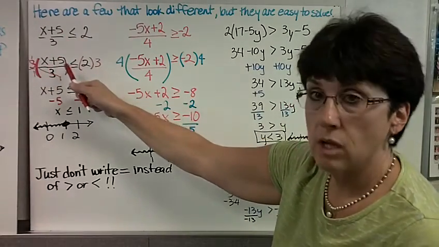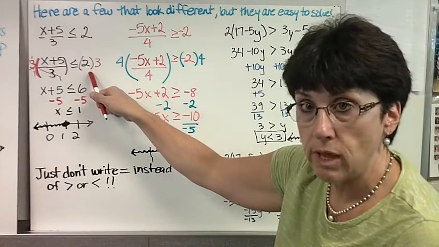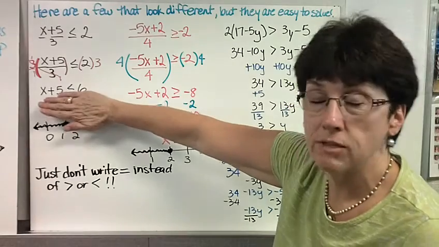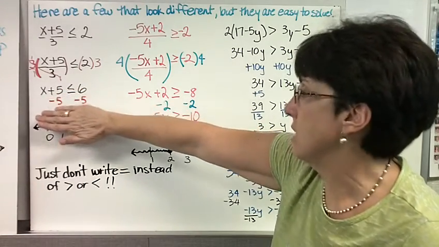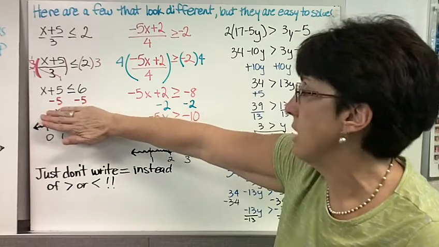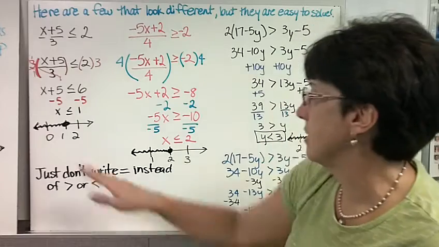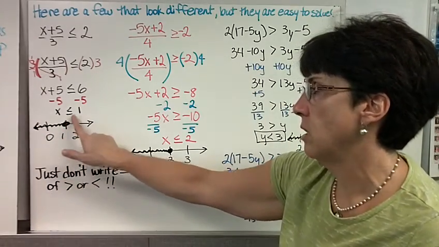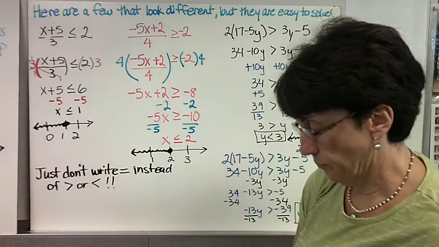So you're just left with x plus 5 is less than or equal to, and then you need to do the math over here. 2 times 3 is 6. Now you have this nice little problem. X plus 5 is less than or equal to 6. Oopsie, didn't mean to put my hand over it. Subtract 5 from both sides, and you get x is less than or equal to 1. No negatives. That was nice. Make your line, 3 increment marks, answer in the middle, closed circle, and the line goes to the left.